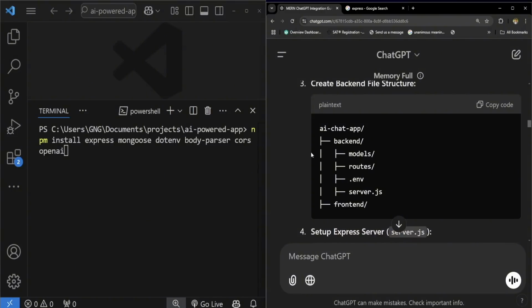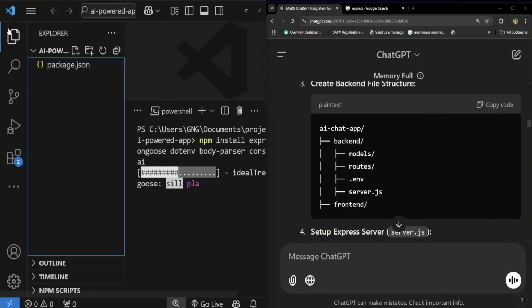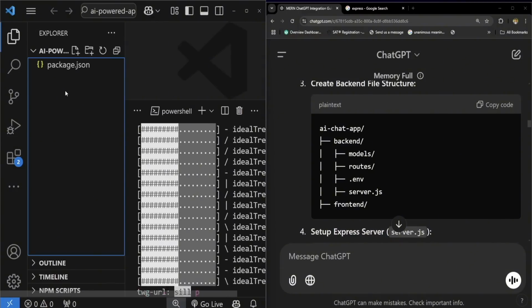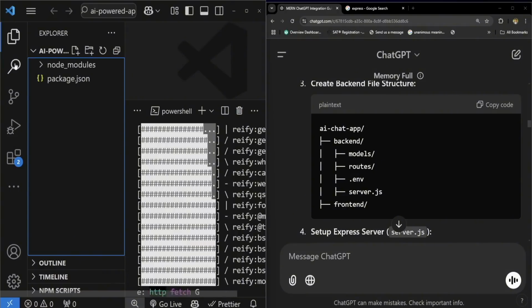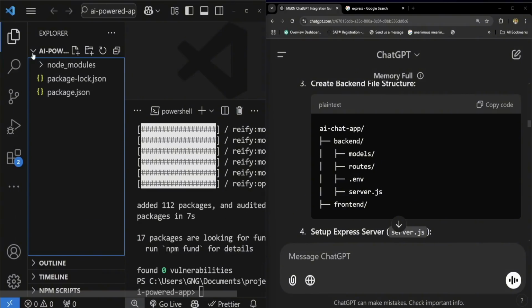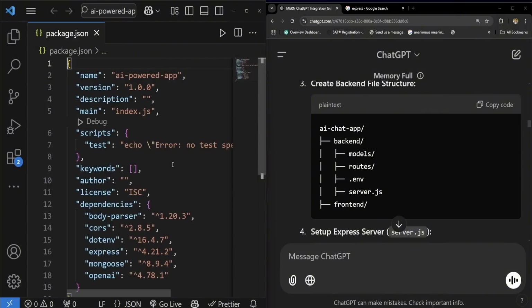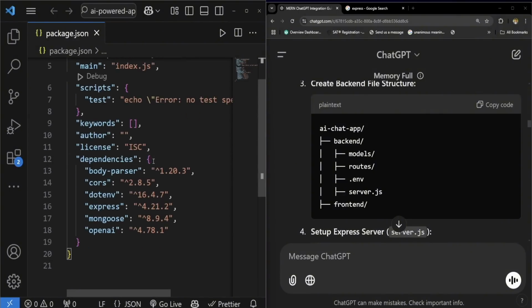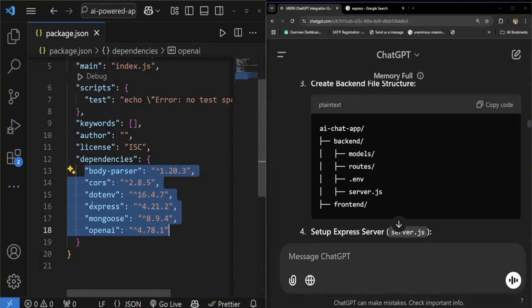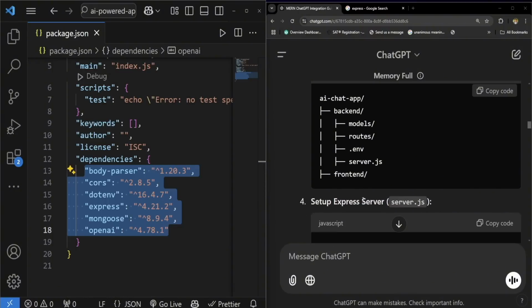Now that we have pressed enter, you'll see that these things will be installing, and our package.json would be updated and would have a node_modules folder. So if we go to the package.json, you'd see that we have in the dependencies the body-parser, cors, dotenv, Express, Mongoose, and OpenAI. Basically all the things that we needed.